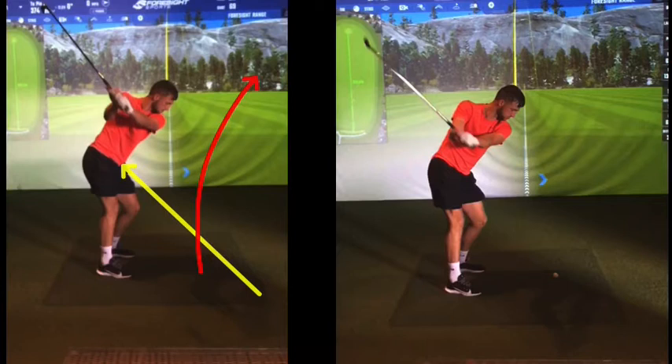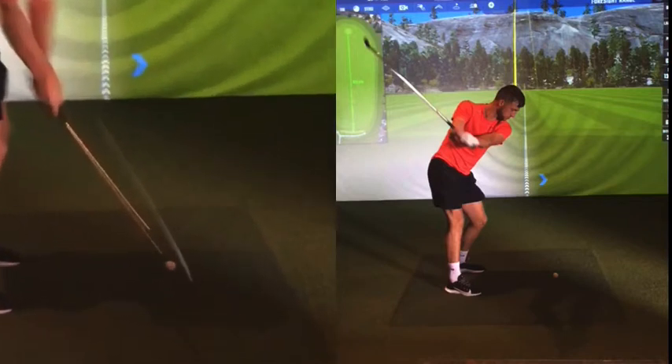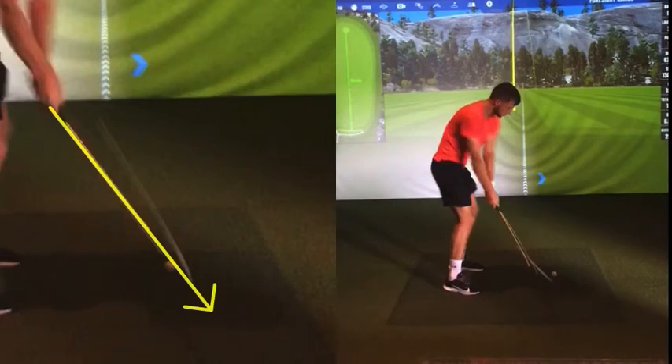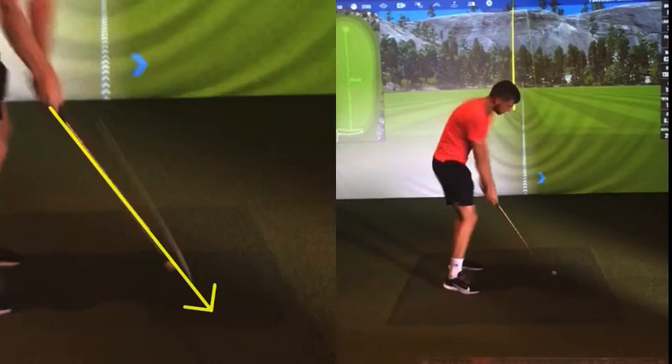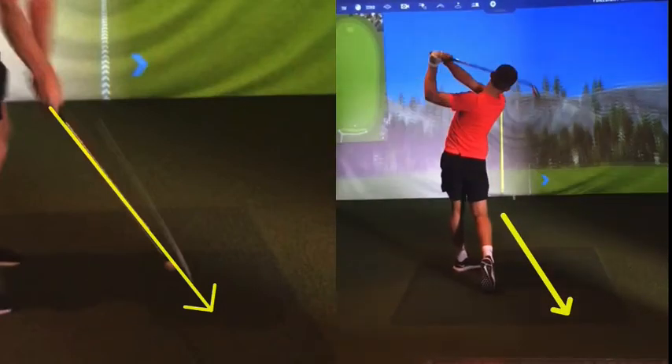So as your club comes into impact here - if we stop there just for impact - you see the club shaft now. The shaft of that golf club is effectively right of the golf ball, therefore it's coming over this way. Whereas watch this one here - where you weren't worried about going right because the last 30 to 40 shots haven't gone to the left. Look at your shaft coming in now, into the golf ball. Good strike of the ball, turn everything through, follow through there on that right foot.